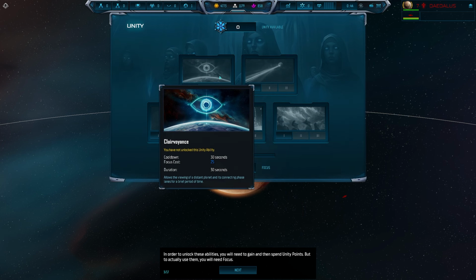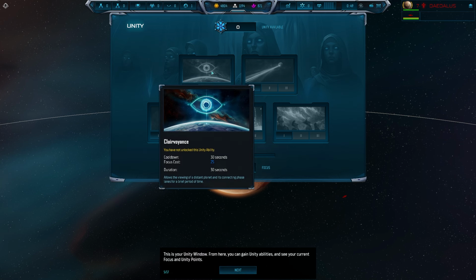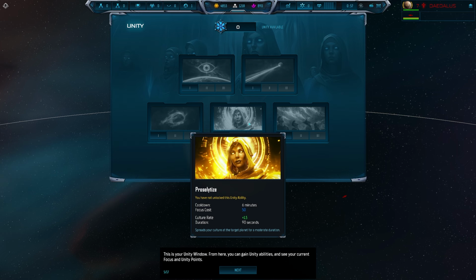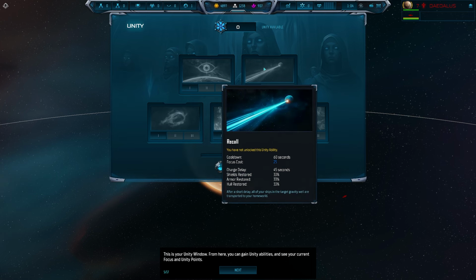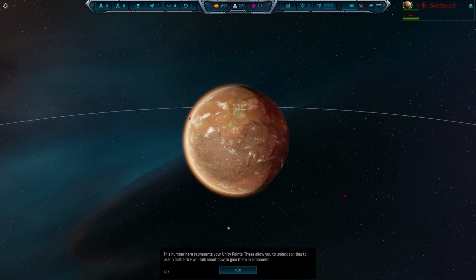So you get clairvoyance, and I'm sure the tutorial will tell me this in a minute. In fact, let's go through that. Oh, there we go. I'm already in the Unity window. From here, you can gain abilities and see your current focus and Unity points. So that's your focus down here. I think I was using conversion. So I was converting someone's planets, and then I was doing something else. I think I was using Sanctify and basically making it infinite, which is kind of bad.